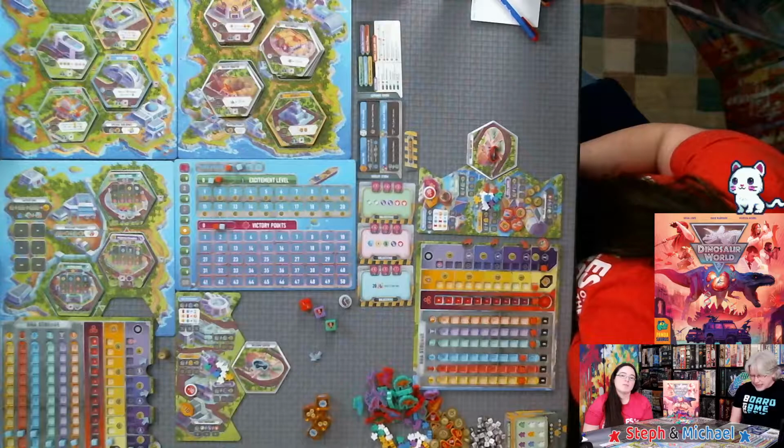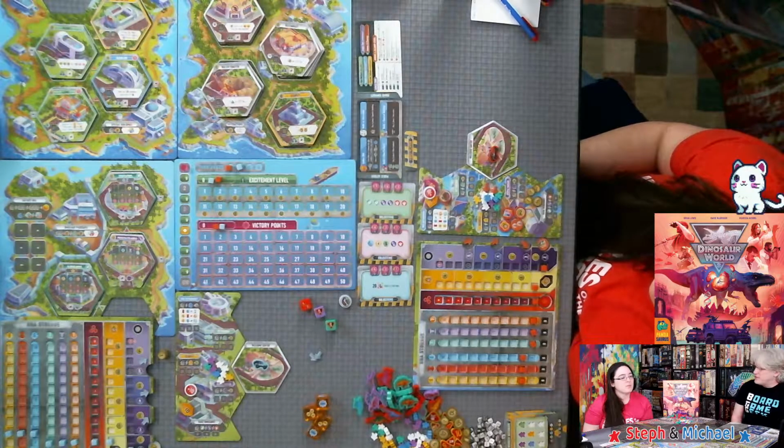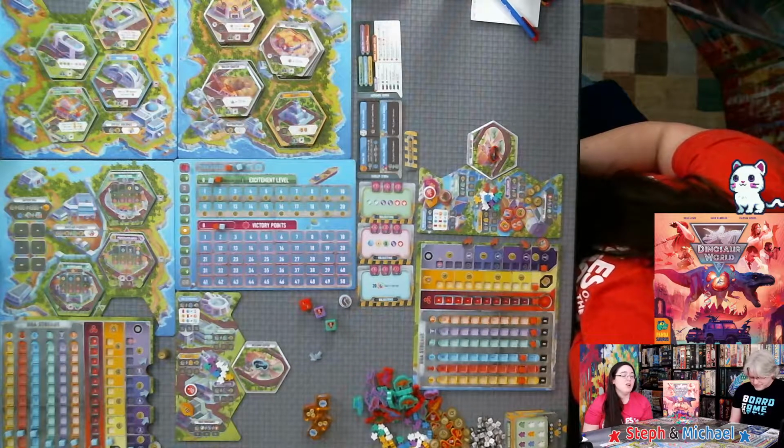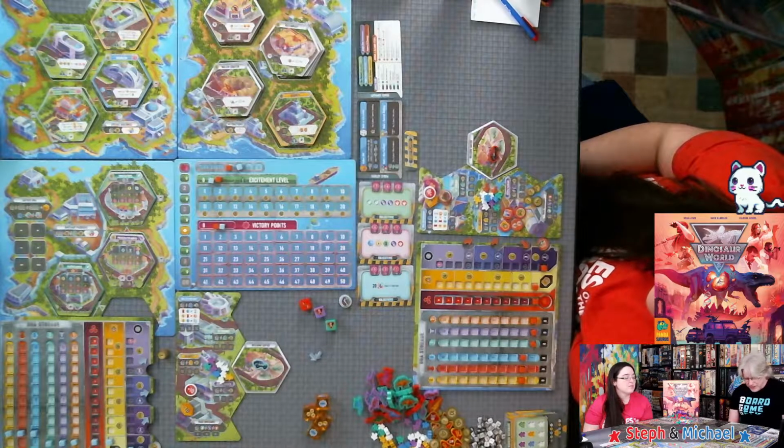The dinosaur paddocks can actually reshuffle if it runs out. If the special buildings run out, that's too bad. That's all you get. There are a lot of them, though.